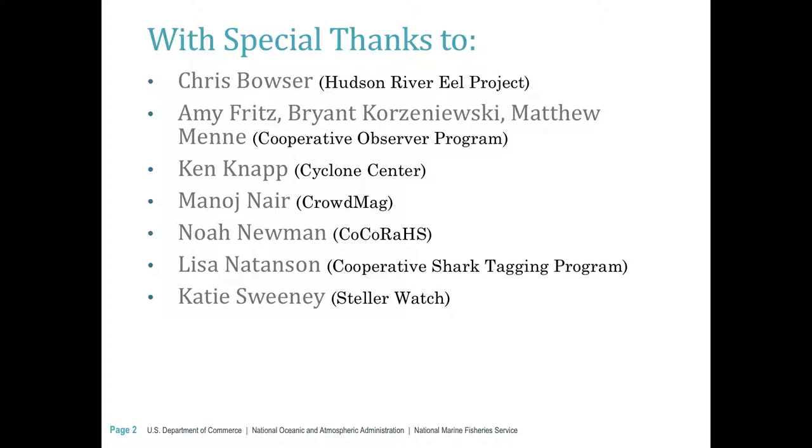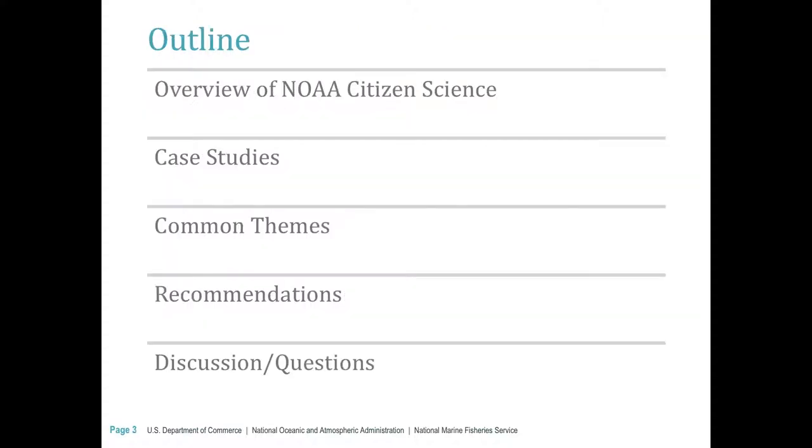Thank you. So a little bit about NOAA Citizen Science. We have over 50 programs or projects that are listed in the citizenscience.gov catalog, which is the federal hub for citizen science. We have an internal community of practice of around 230 people, but our citizen science programs really run the gamut. They're cyclones, weather, fisheries, oceans, bathymetry. So we've got a wide range of programs that we try to harness at NOAA.